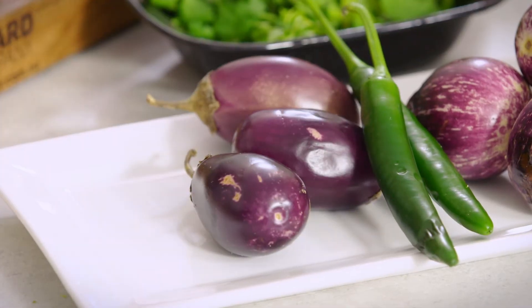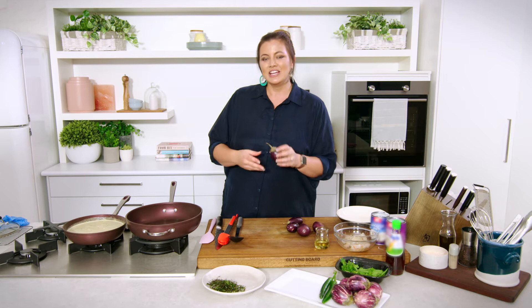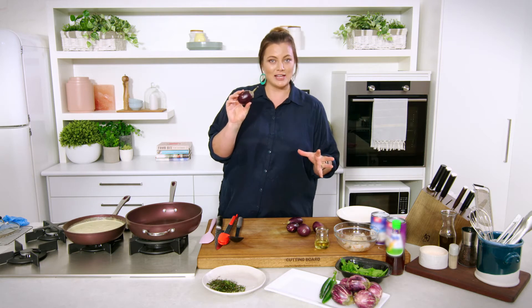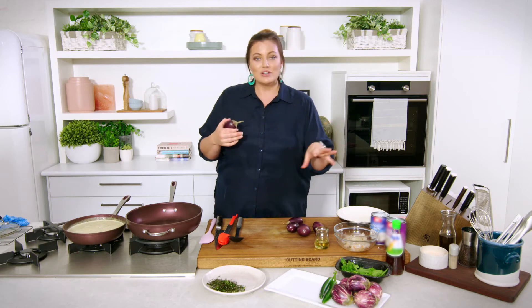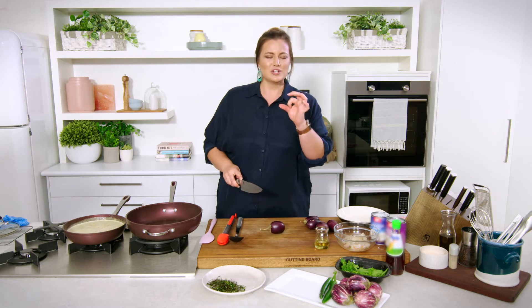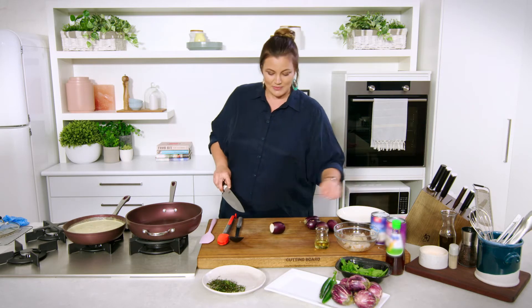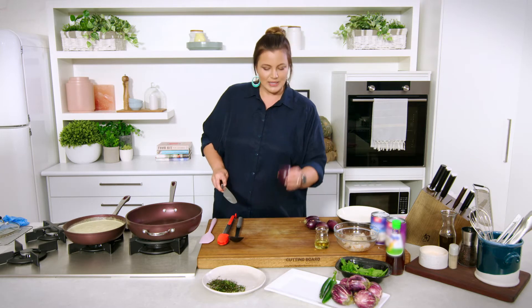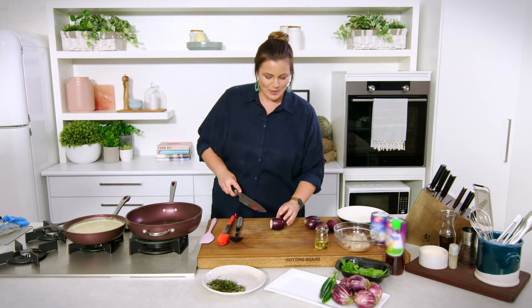Whilst our curry sauce is blipping away there, we can prepare the rest of our ingredients. I want to slice up our eggplant. If you want every ingredient to be singing that beautiful green color, at the right time of year in the right grocer or marketplace you can find apple eggplant, which are a little bit smaller — more like a golf ball size, green and white striped. We're going to use two different types of eggplant. You could also choose to use Thai pea eggplant, which are a little bit bigger than a pea — slightly deceiving name — but they are a little bit bitter so you may need some heavier salt content. All of our eggplant that are standard aubergine color on the outside we're going to slice into discs, and the others we're going to quarter so that you've got a nice textural shape difference.